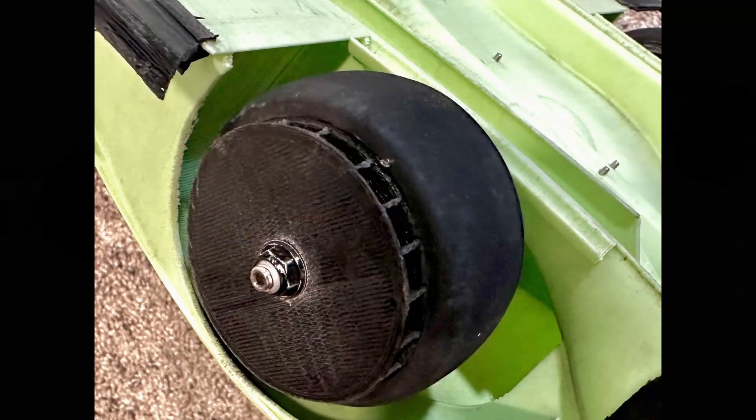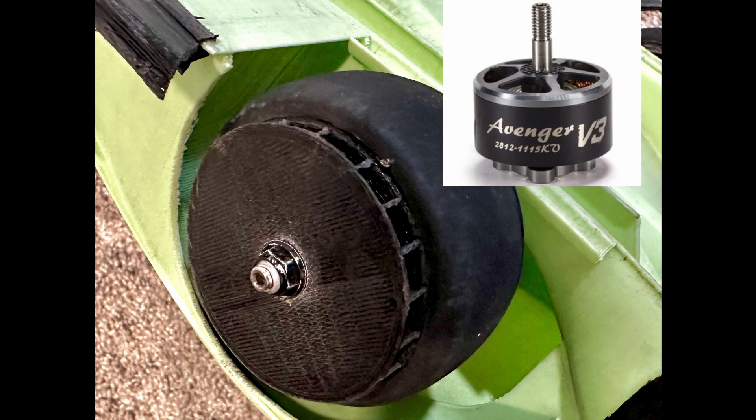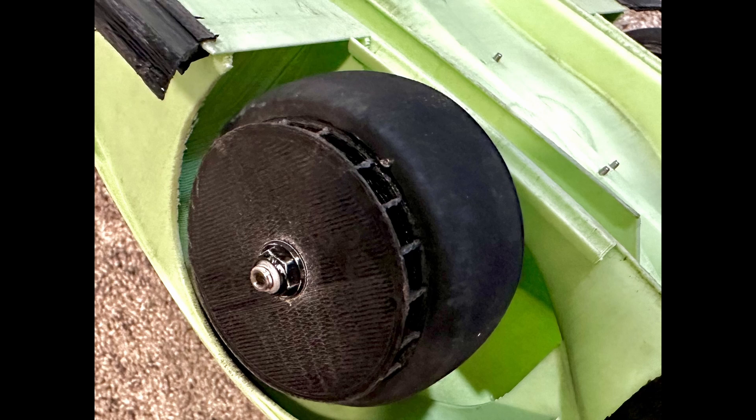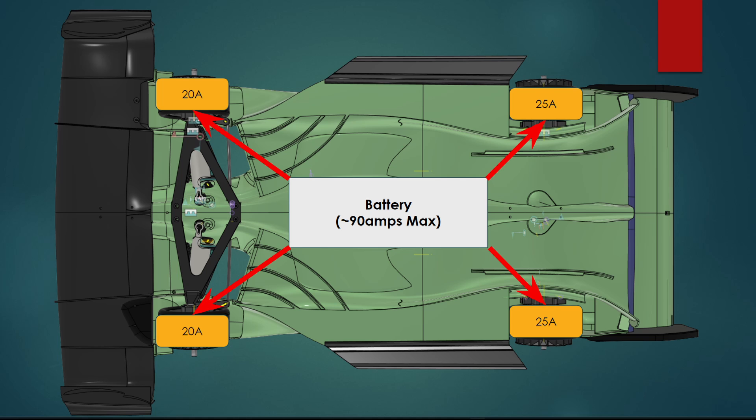The rear motors are actually getting really hot, and I may have actually burnt one out — I think it's just too much amperage going through those two small motors. They're only 900KV 2812 motors on the rear. I've debated putting in larger rear motors, but I think the better approach is to do as I originally intended and go with four motors, one in each wheel. This splits the available power across four motors, so overall they should run much cooler. The overall power of the car is severely limited by the battery itself — you can have a short burst of full acceleration, and then after that, it's probably about 20% slower.